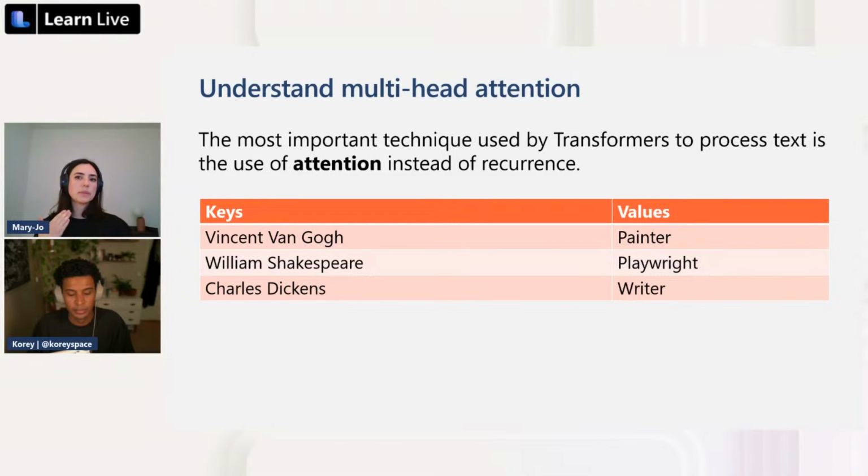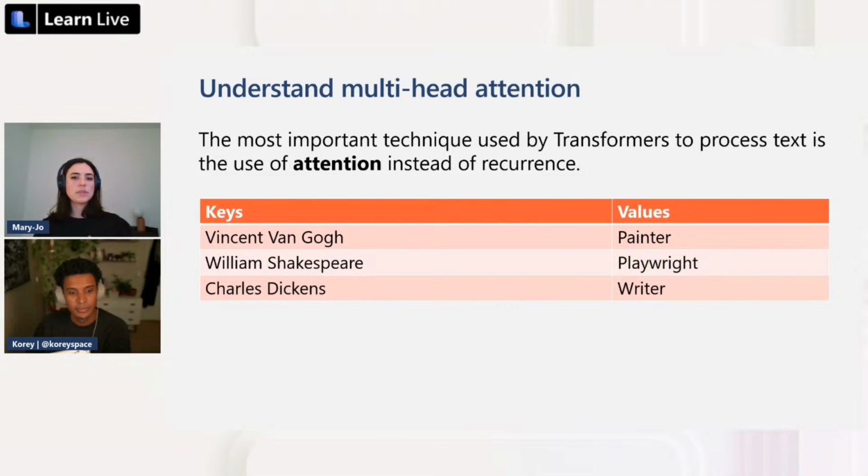So for example, the first time it finds Vincent van Gogh in a sentence, it will grab it, try to find out what the value is, and then put that in sort of, I would almost say, a dictionary. By going through a whole corpus of text, it will be able to come up with the keys and values, as you can see on the slide, where you have Vincent van Gogh and a value like painter. You have William Shakespeare, who's a playwright, Charles Dickens, who's a writer. Then every time you find a new query, for example, Vincent, you can go into that dictionary, see which query relates to which key to find out what the associated value is, or in other words, what the associated meaning or relevant information is.